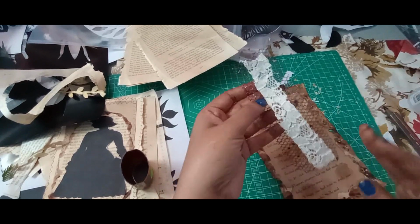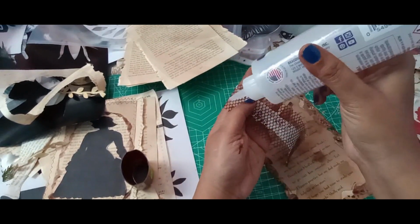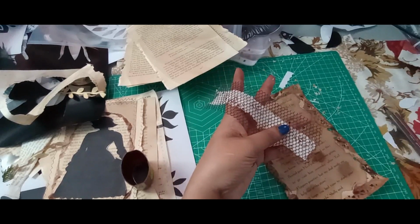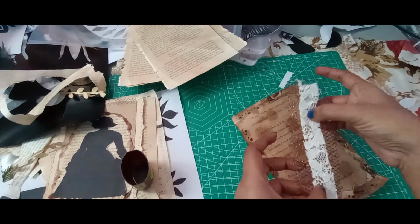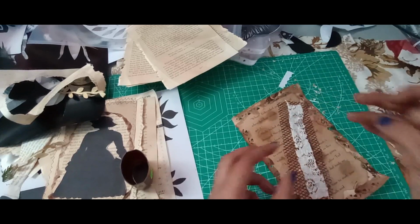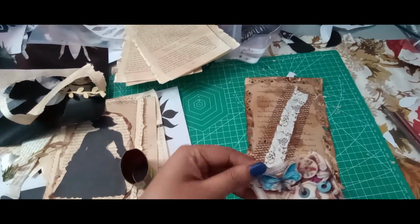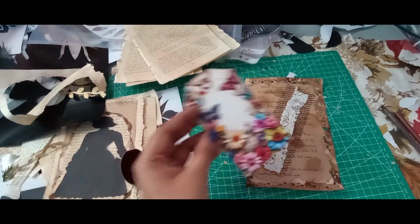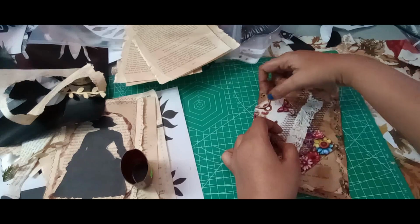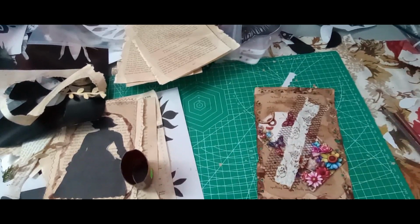And then I'm going to attach the fabric mesh to the book page. I just want to attach it in a slant manner like this. And that's it. We have made a belly band. And then you can use a journaling card or a tag and tuck it into the belly band. You can place this page into your journal.